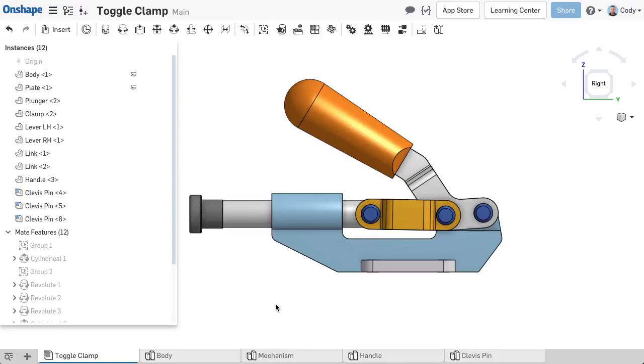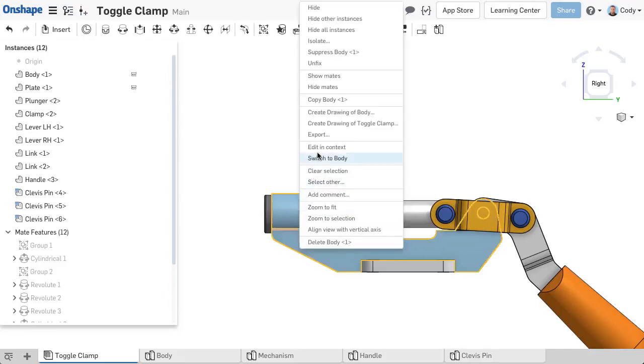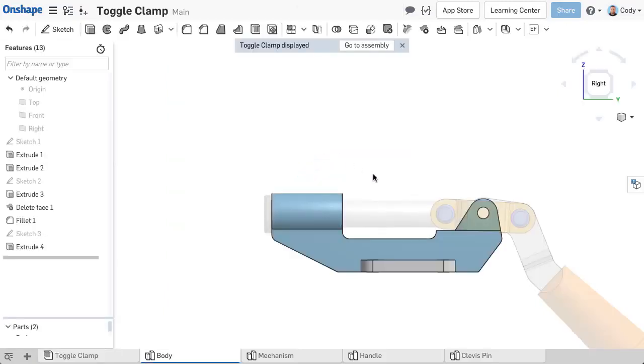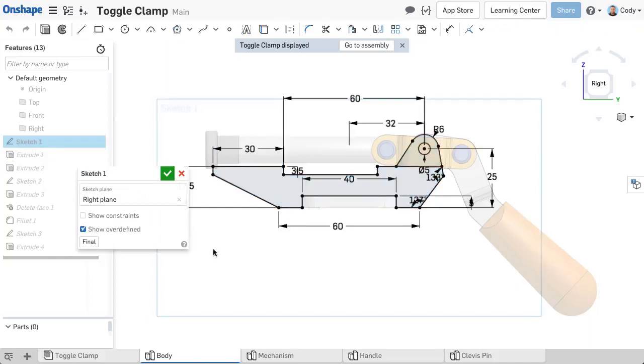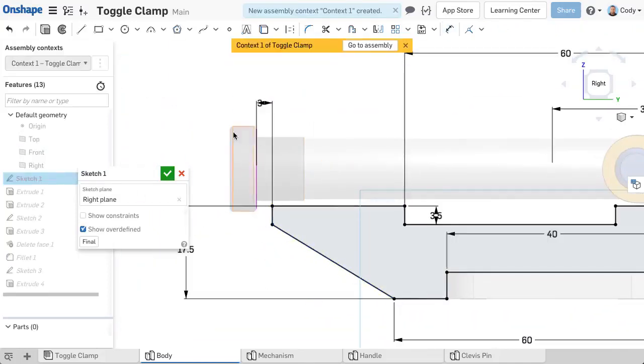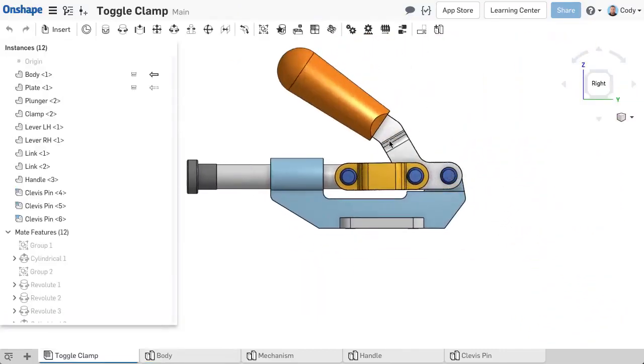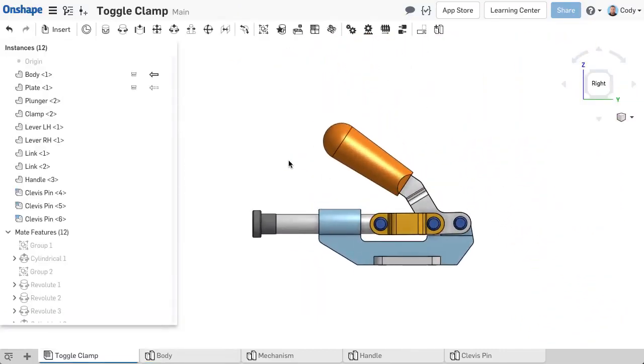In Onshape, when you design in context, we take a snapshot of the assembly at that moment and bring that into the Part Studio so that you can work around it. With Onshape, you manage when updates happen, so you're never surprised with random rebuilds that cause your design to update in weird ways or fail to update altogether. These are just a few of the examples of the ways that Onshape has improved the core CAD experience for the engineer, saving you time with tools that are easier to use and more robust, allowing you to focus on what you do best.